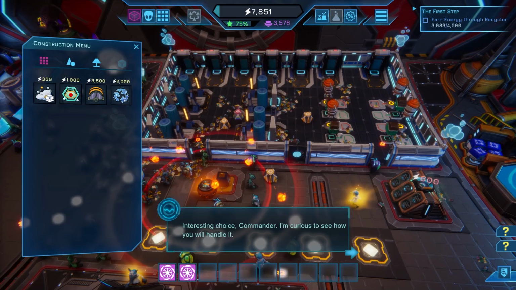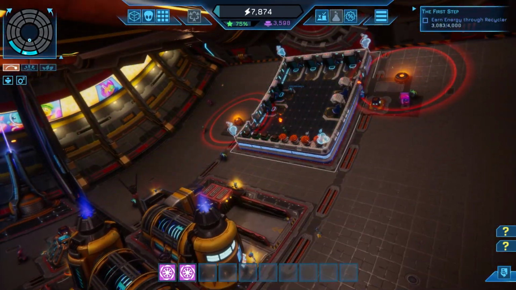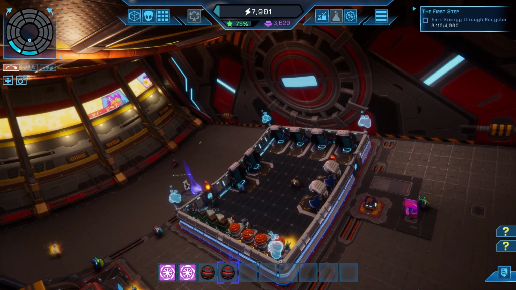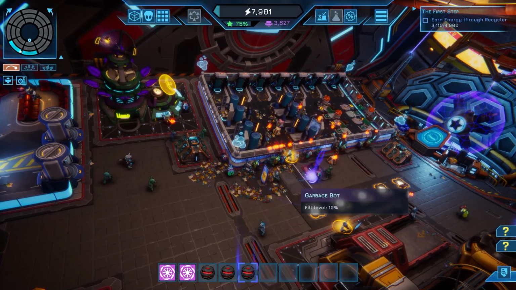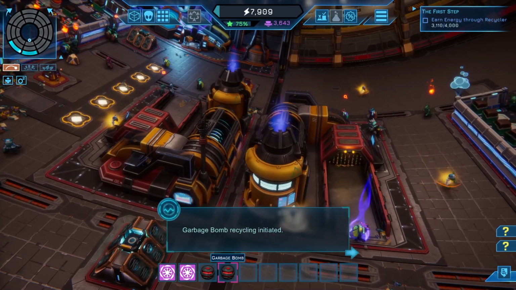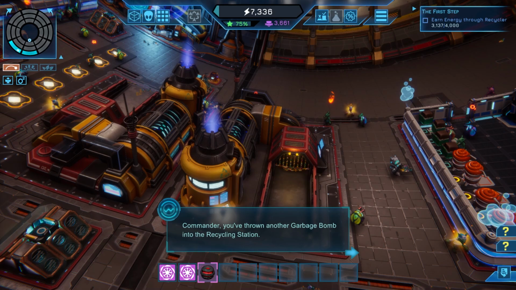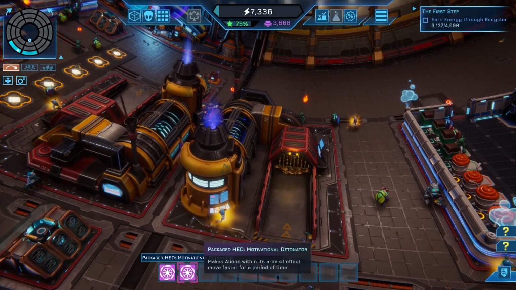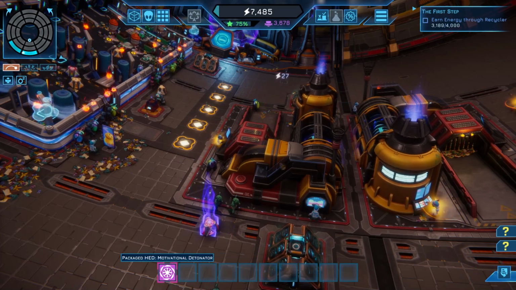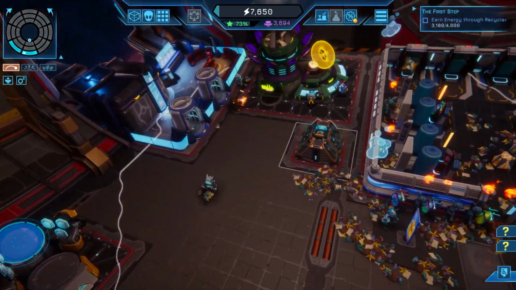And what do we got here? Strange garbage. I think I missed it. Oh, crap. Garbage bombs. Garbage bomb, garbage bomb. Any other garbage bombs? Yep, garbage bomb. And I think that that was it. Let's recycle them. Okay, and then down here we have the motivational detonators. Ooh. Put you there. Put you there. Motivate.